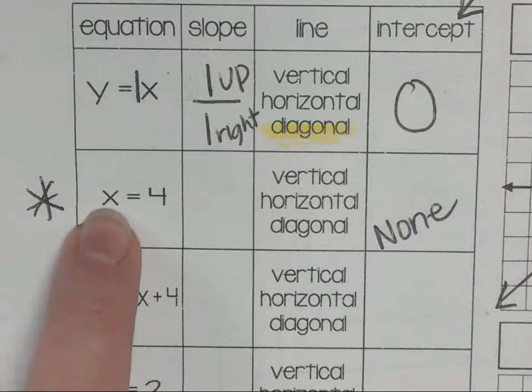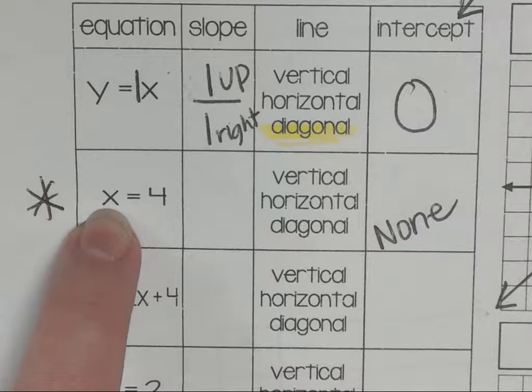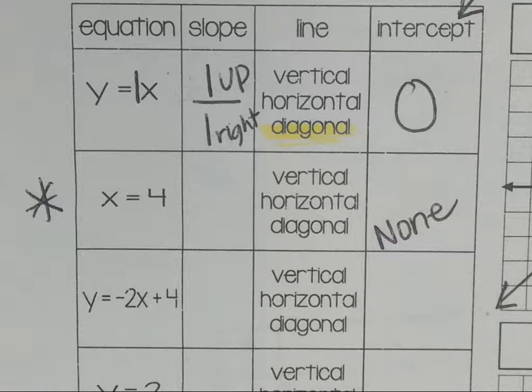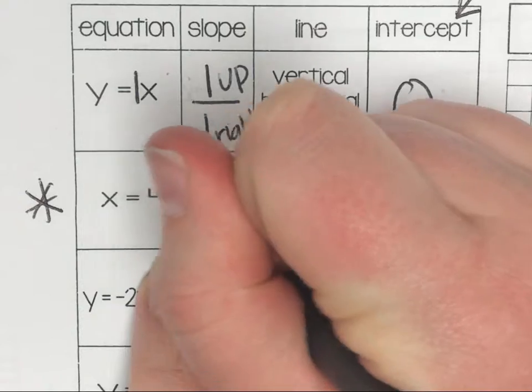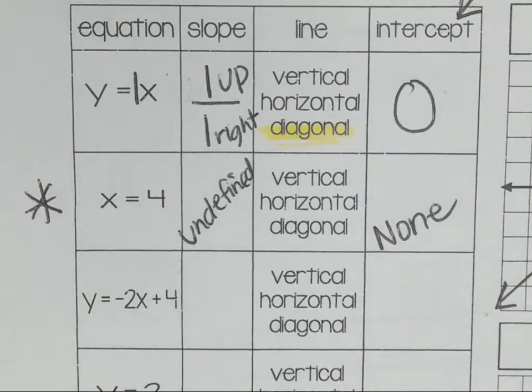And I know there is an x value here, and I know there's a 1 in front of this x, but that's not our slope, okay? Remember, when x is equal to a number, our slope is undefined. There's no y, so there is no y-intercept. It will never cross the y-axis. When we have x is equal to 4, our slope is going to be undefined. That's something you're going to have to know in your head. So x equal to 80, whatever, is undefined. X equals just a number is undefined.